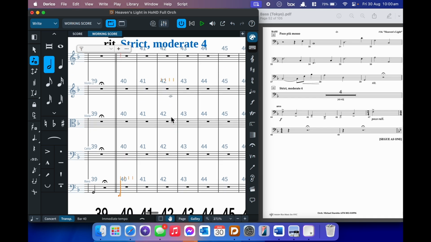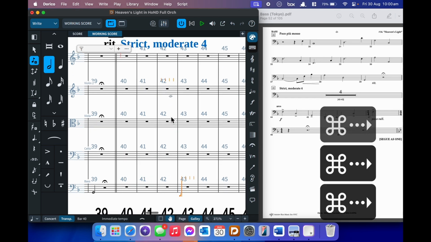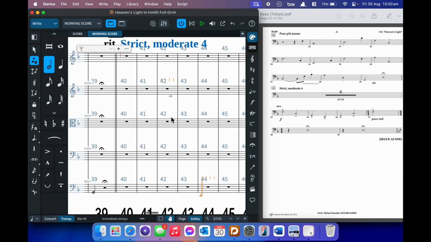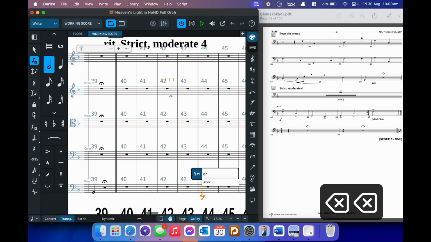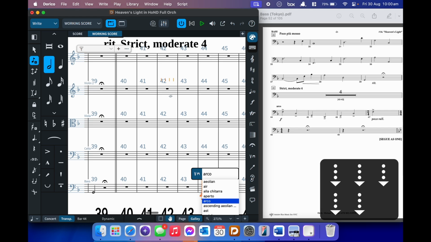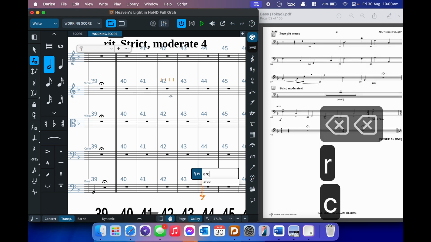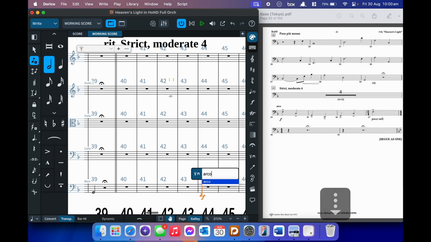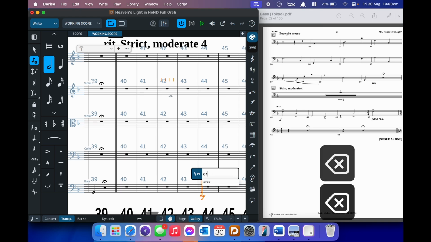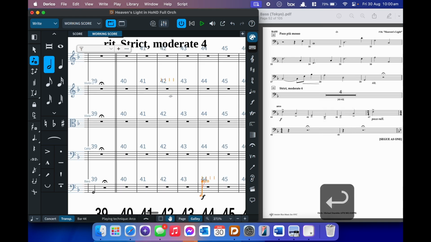Now I want to go 4 bars of nothing, so I go Command 1, 2, 3, 4 to the right. Okay, now I need a dynamic, Shift D for dynamic. Whoops, yep, there you are. Forte, enter. Just F, enter rather. Shift P for a playing technique. Arco. If you type partway and you get a list come up, you can scroll through the list. If you type most of the way and there's only one left, you can scroll down and hit enter. Or if you type the whole thing, you need to double press enter. That's generally what I do because it's what I'm used to. Okay, I want accent. Accent is the left bracket.